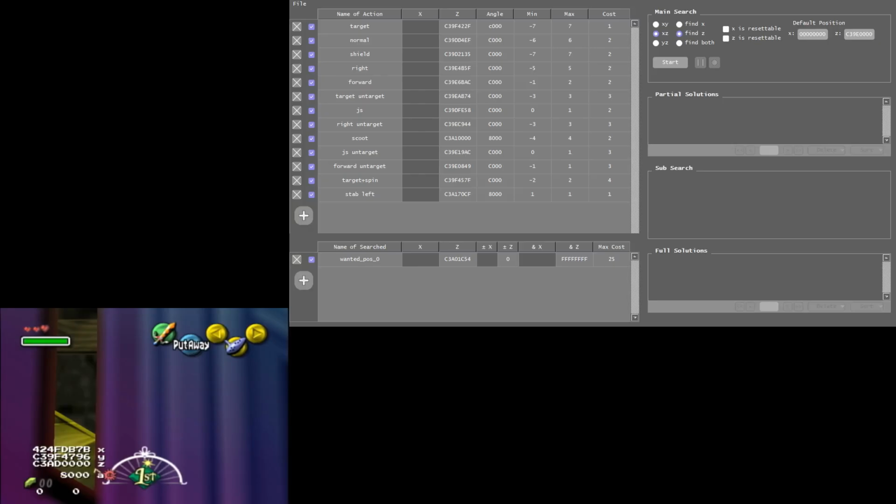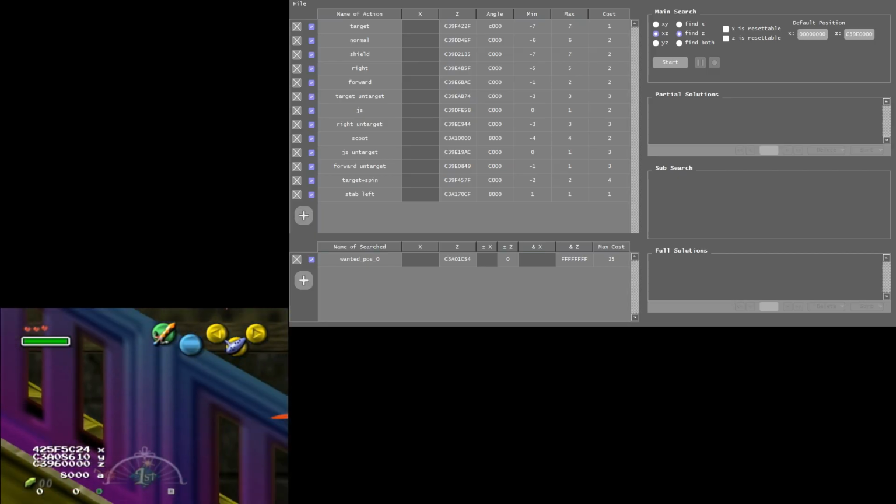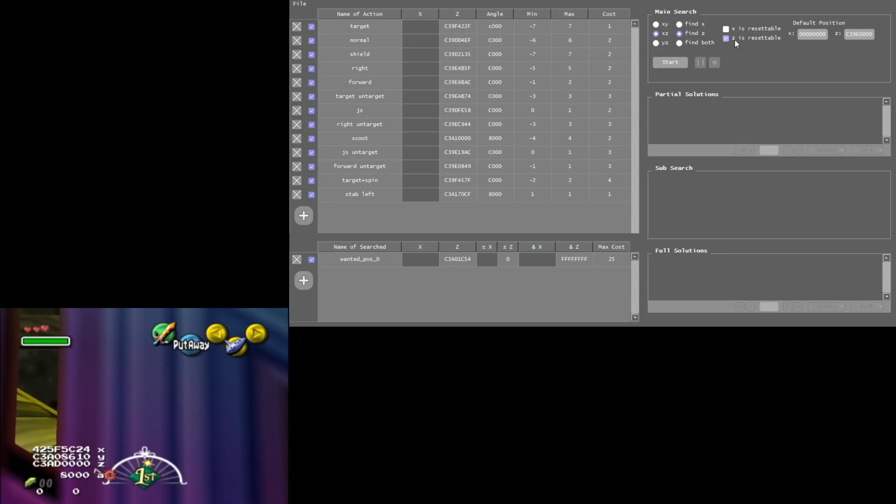So in this example, we will have our z position that can be reset. So yeah, this wall, we walk into it, we get the same position again. Yeah, normally you would maybe set this here. However, this only is relevant if we would do a combined search where we search for z and x all together, but this would only be possible with this section here that I have not started working on at all yet.